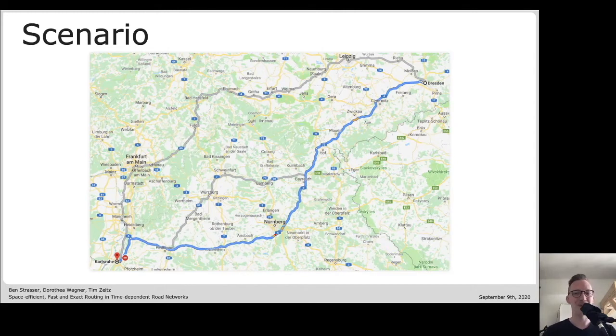The scenario that our paper is aiming for is online routing services where there's a map application somewhere on the internet and users can ask for good routes through a road network from some point A to some point B. We have several requirements: we want the algorithms to be space efficient because hardware is expensive, and we want to answer queries fast because CPU time is expensive and fast queries enable interactive applications.